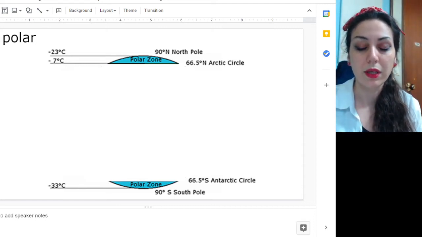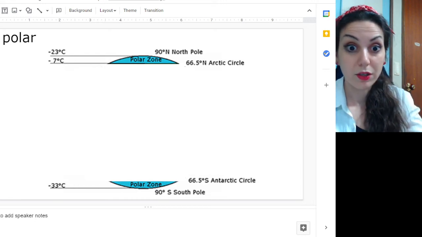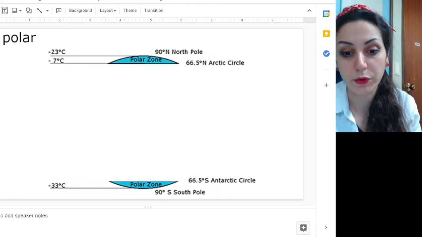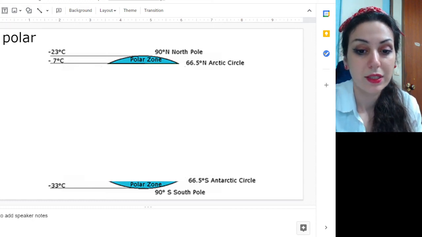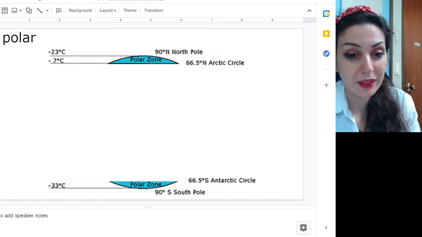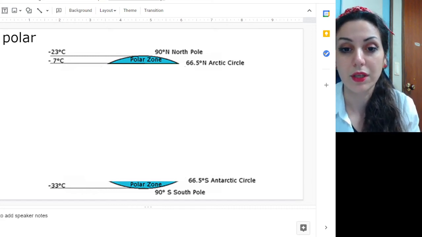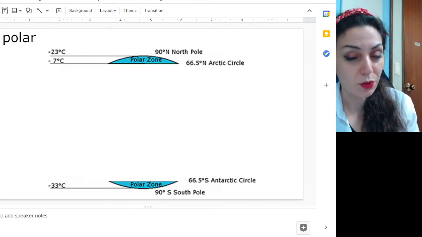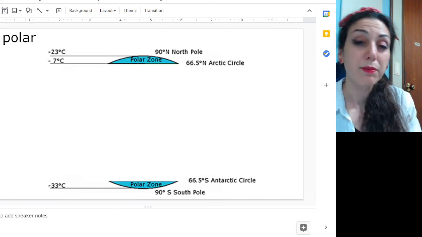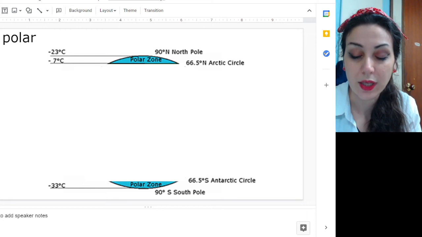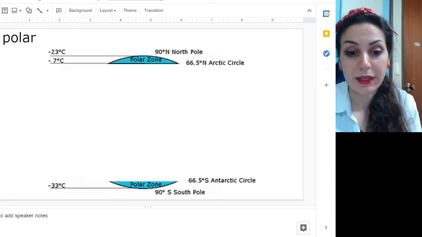So I guess quick question, where do penguins live? North Pole, South Pole, both poles. So they are in the South Pole. What about polar bears? North Pole, South Pole, both poles. They are in the North Pole. So that means a polar bear isn't going to eat a penguin anytime soon. Penguins don't have to worry about that, which is nice.